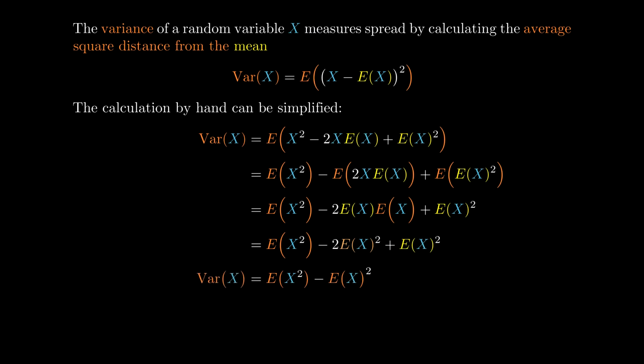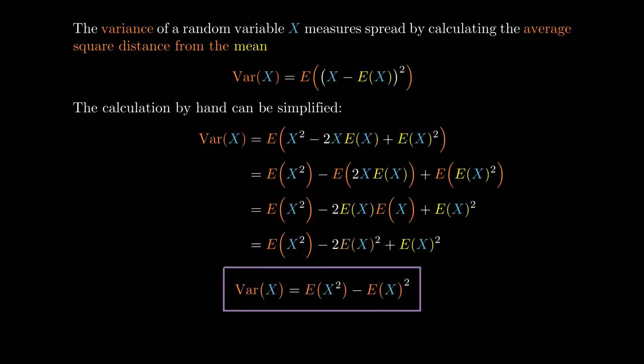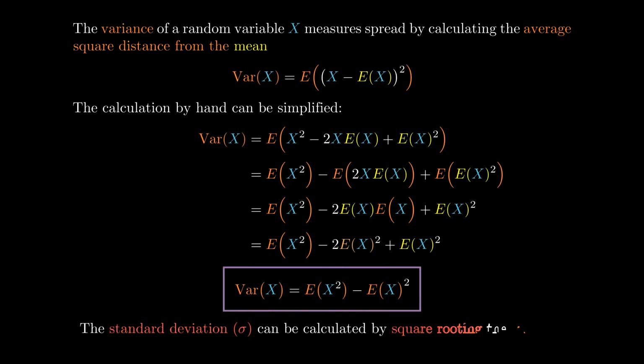Okay, so that's the formula that makes calculations by hand a lot easier. It's the expected value of X squared minus the expected value of X, all squared. I'll show an example of this. I know it might be a bit tricky seeing it just in symbol form here. I'll show you an example in a sec. But also remember the standard deviation, called sigma, is just the square root of this. They both measure spread, but the standard deviation preserves the units and scale of the original random variable X.